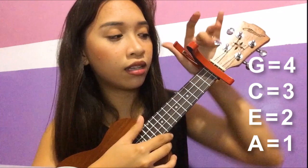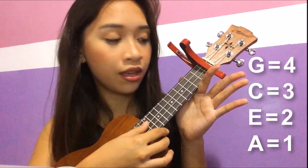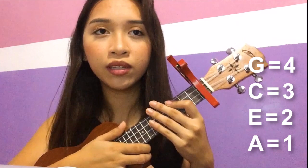G, C, E, A. So, yung G is equivalent to 4. Tapos, C is 3. E is 2. And A is equivalent to 1. Ilalagay ko naman yung details dyan sa gilid para hindi kayo malito. So, para sa first part natin, which is the intro plucking, finger style.